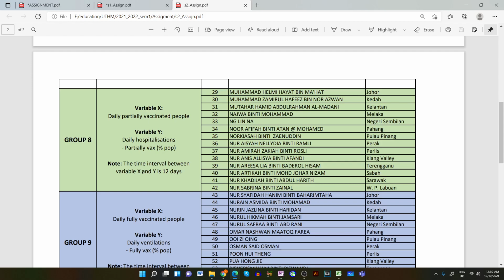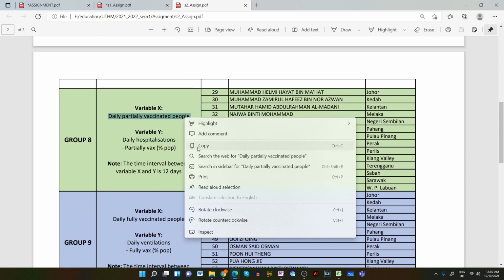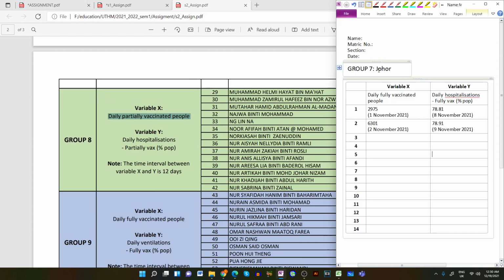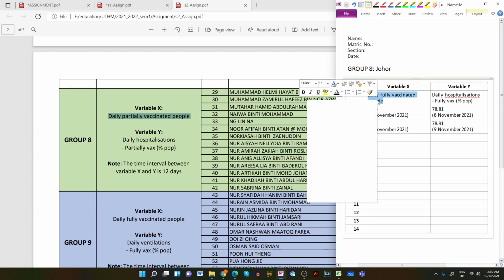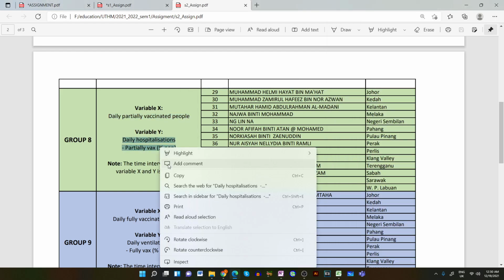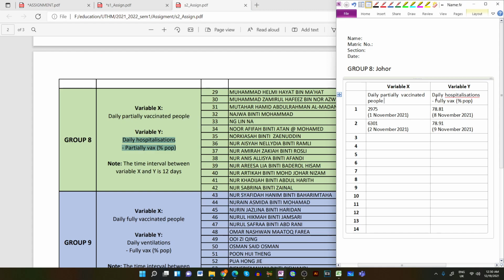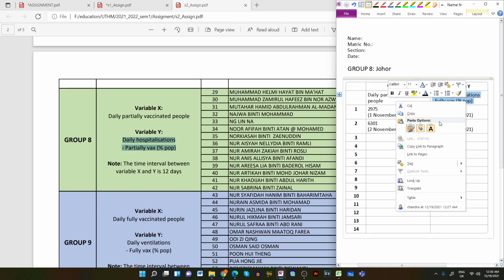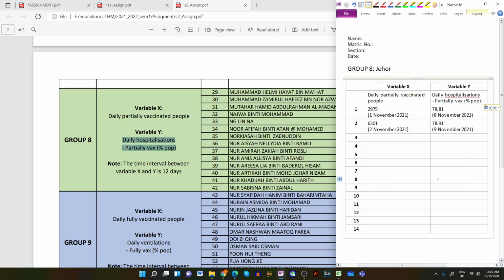So for group 8, variable X is partially vaccinated people. This is group 8. And for group 8, the Y population is this one, partially vaccinated.